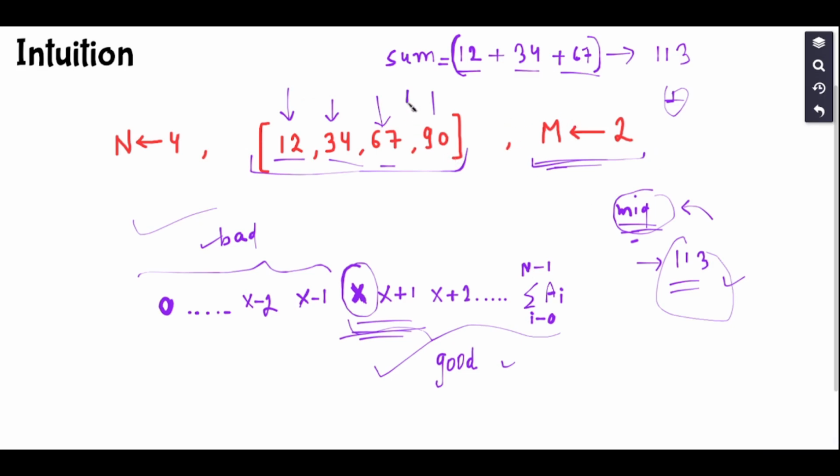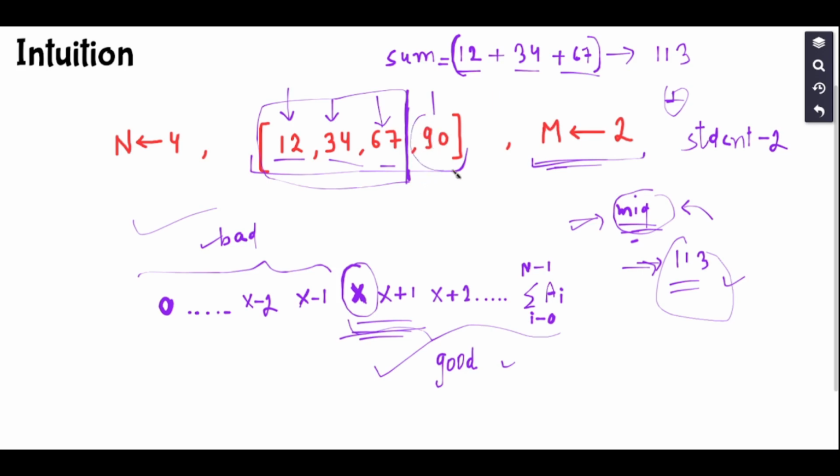That means I will stop allocating books to student number 1 at this point, because after this point, if I allocate more pages, that is going to cross my limit of mid. This is the guessed answer. So for the students variable, I would keep a student count, let's say stdcnt. It was 1 initially. Now it has become 2. That means to one student I have already allocated, and the rest of the books have to be allocated to student number 2.